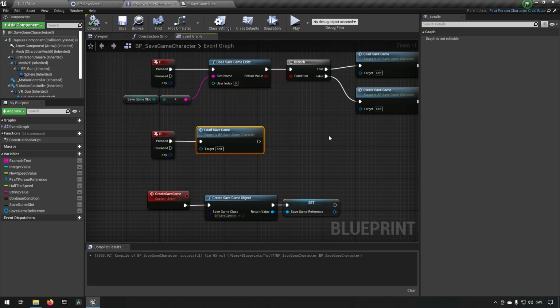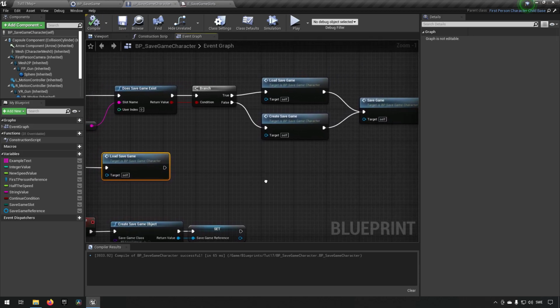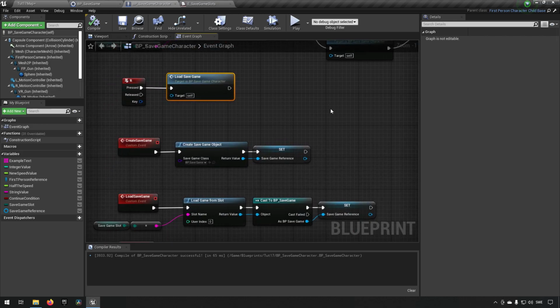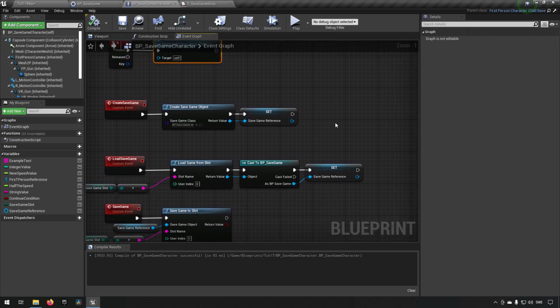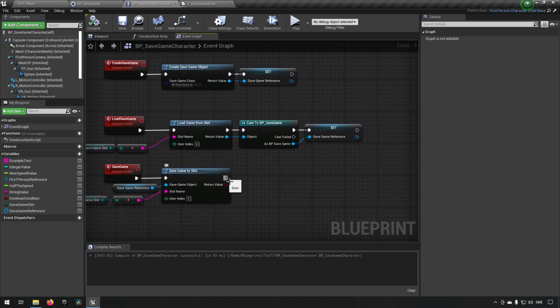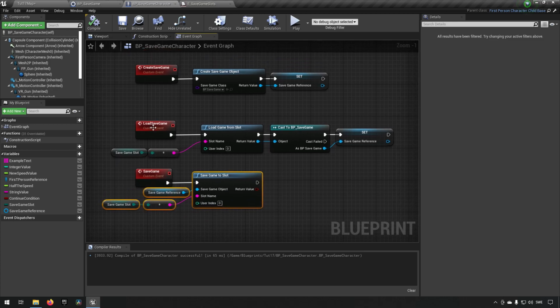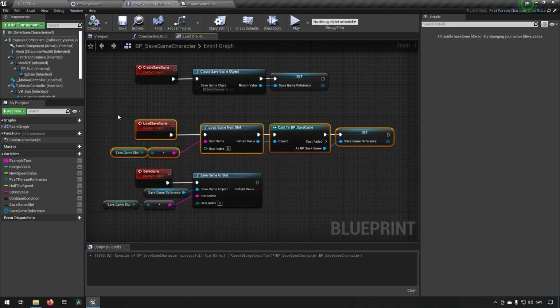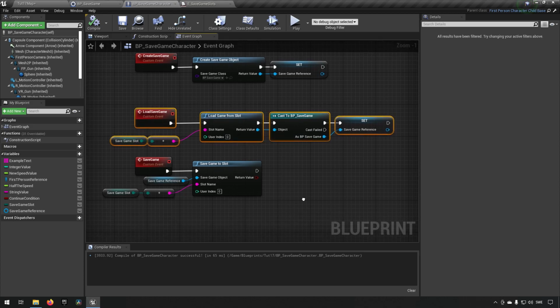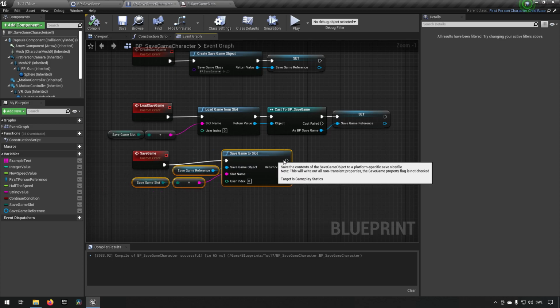Now we know that we're going to be saving a position, and that position we have available in our save game class. So when we save our actual game over here, we need to make sure that it actually has the information set before we do the save, and when we load the game we need to make sure that we're reading out that information and acting upon it. So let's start with the saving.